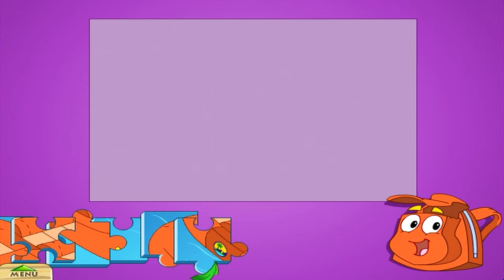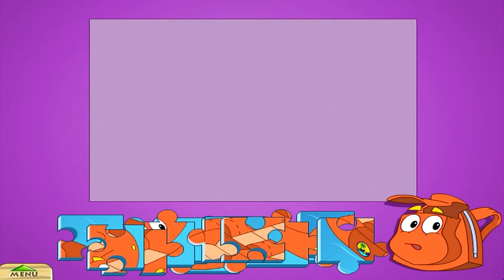Rescue Pack here! Diego and Dora need something they can use to ride down the river. Complete the puzzle to show Diego and Dora what they need to get down the river quickly. Click on a puzzle piece to pick it up. Then, click on the space where the piece should go to place it there.